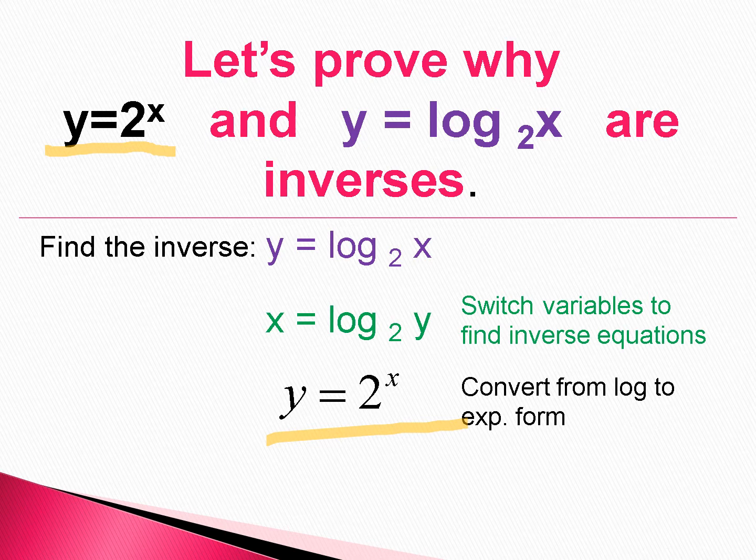So the first step is we start with the log. First step, switch x and y, and then solve for y. To solve for y, we have to convert it back to an exponential and go from there. Once you convert it back to an exponential, you just keep solving for y, which in this case we're already done. But if you had something like y plus 3 equals 2 to the x, then you'd want to move that 3 over. It doesn't exist in this case, but if you still have some solving for y to do, you just follow your normal solving steps.